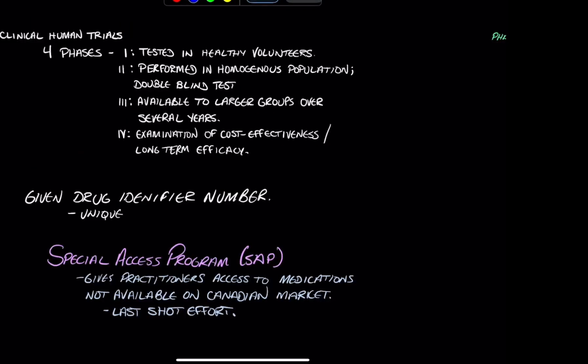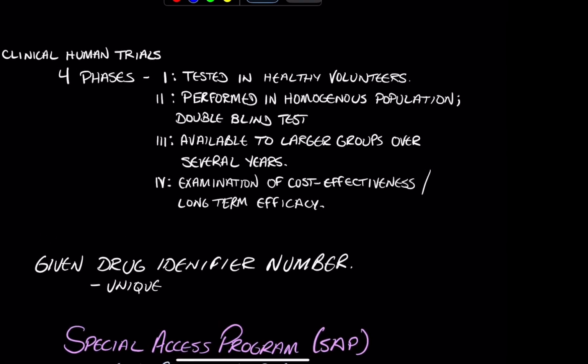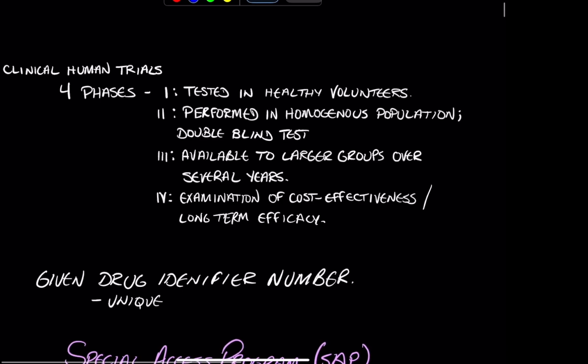So after the medication's gone through the animal trials section, and they've determined that it's not going to cause any untoward effects, hopefully, on humans, it's introduced to what's called the clinical human trials, which goes through 4 phases. The first phase is it's tested in healthy volunteers. So before they start giving it to people who are sick, they're going to make sure it's not going to cause adverse effects in somebody who is healthy. They want somebody who has a fully intact immune system, no other comorbidities to start off with. They want to make sure it's going to be fine with that population.